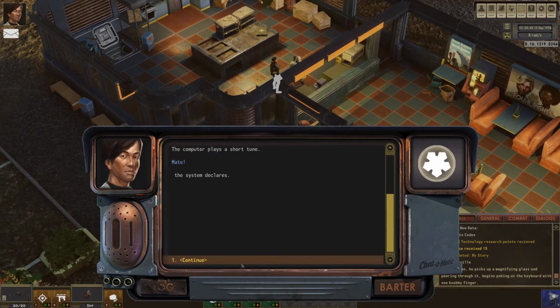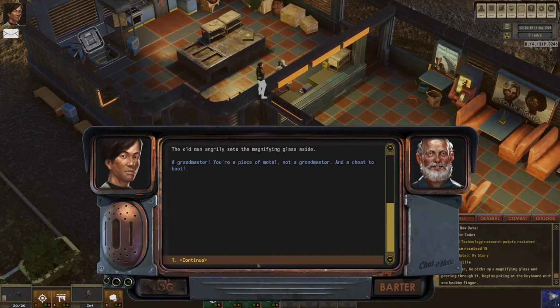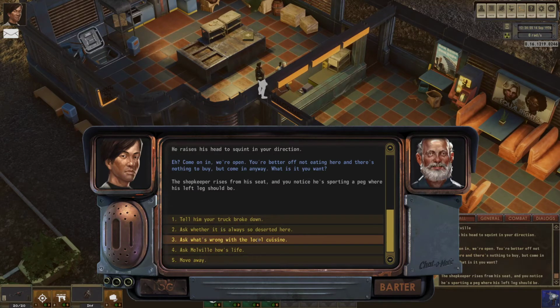Computer plays a short tune. Mate, the system declares. The old man angrily sets the magnifying glass aside. Grandmaster, you're a piece of metal, not a grandmaster, and a cheat to boot. He raises his head to squint in your direction. Hey, come on in, we're open. You're better off not eating here and there's nothing to buy, but come in anyway. What is it you want?